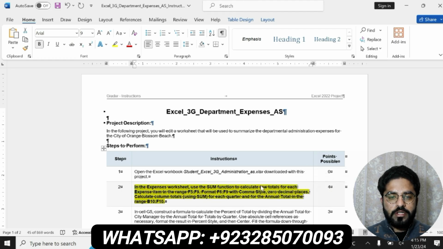Question number 2 is in the expenses worksheet. Use the SUM function to calculate row totals for each expense item in the range F6 to F9. Format F6 to F9 with the comma style, 0 decimal places.